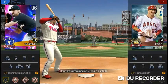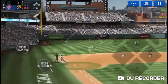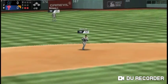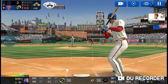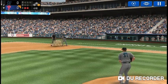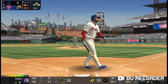Two outs. The batter's stepping up to the plate. That was a quality at bat. Two outs. Runner on first. He's standing back in the batter's box. Quick throw to first. Quick throw to first. He delivers. Call strike. Strike one.